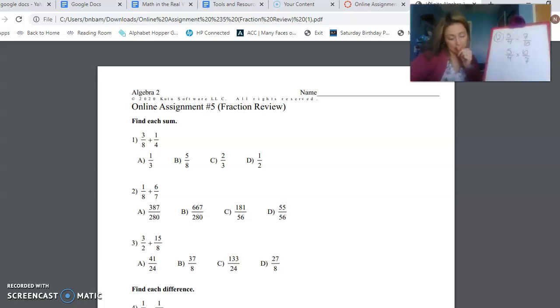And now you're going to do exactly what you did in the last problem. So you're going to multiply straight across. 5 times 10 is 50, and 4 times 7 is 28. But again, this is one that I know I can simplify, because these are both even numbers. I know I can divide them both by 2 since they're even.